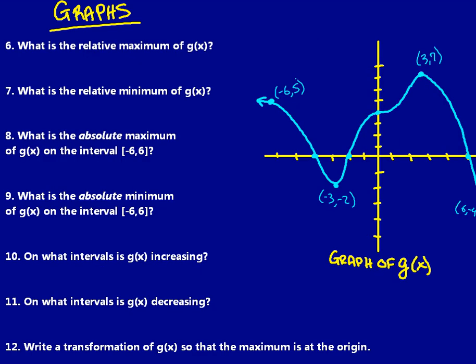Here's another graph that we can look at. We're going to look at the exact same thing. First off, where is a relative maximum of this function g(x)? When do I have a mountaintop? That happens right here at this point, 3, 7. So x equaling 3 is your maximum. The minimum occurs when I have the valley. That would be this point right here at negative 3, 2. So x equals negative 3 is that point right there.